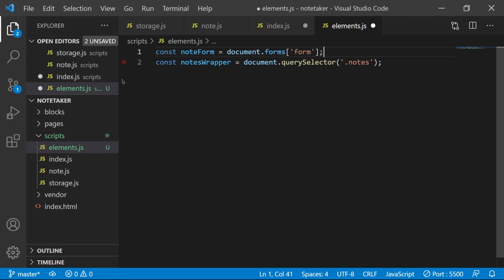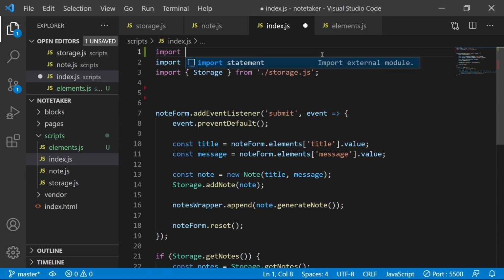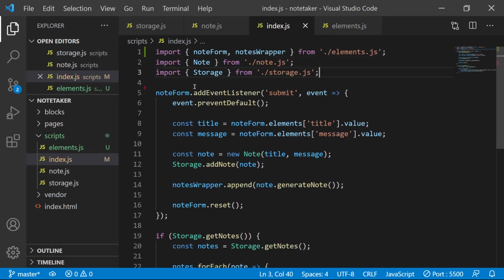So note form, and then I will export both of these from here. Now we can simply import them. So import note form and notes wrapper from elements.js. Cool, just to clean up a little bit there.